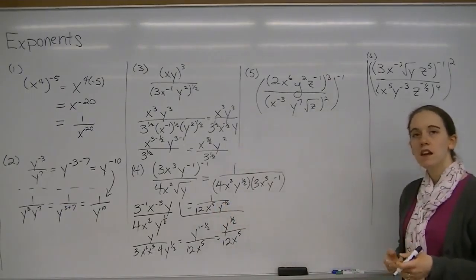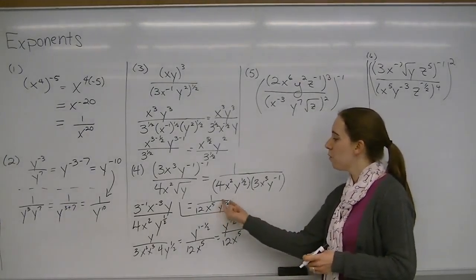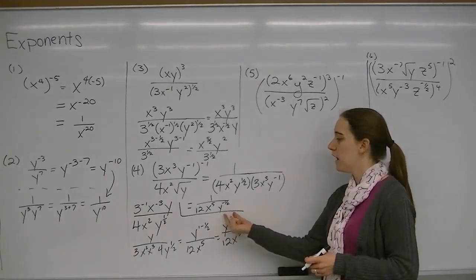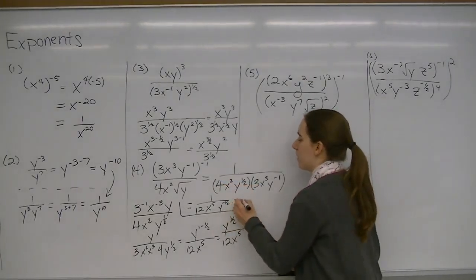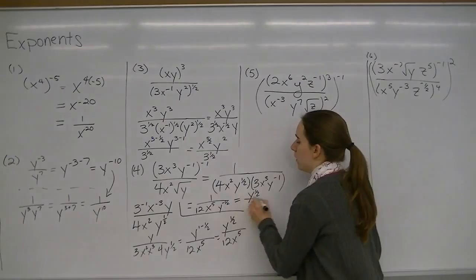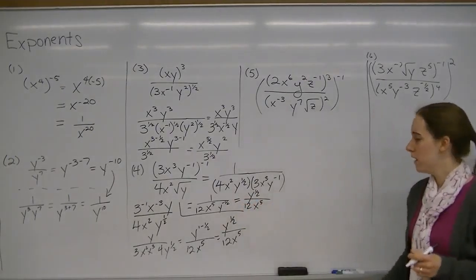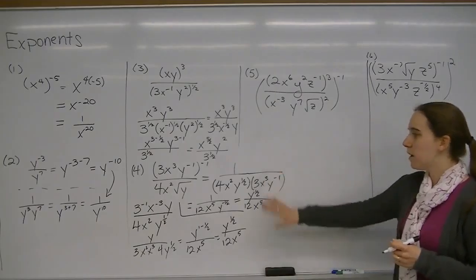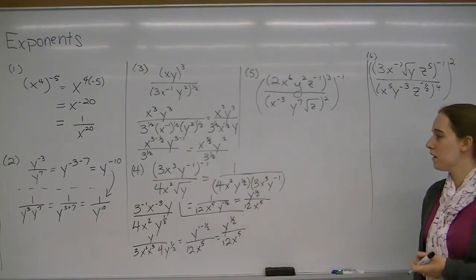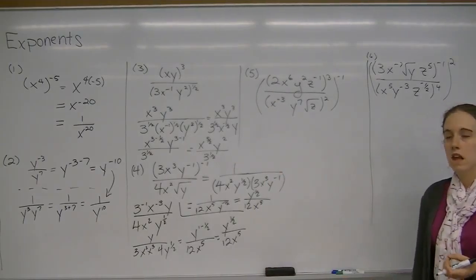But if I have a negative exponent on the bottom, it means I have a 1 over y to the 1/2 here, which means it's going to pop back up into the top. And I'll get exactly the same thing. So this is just an example of how you can do this many different ways and still get the same answer.